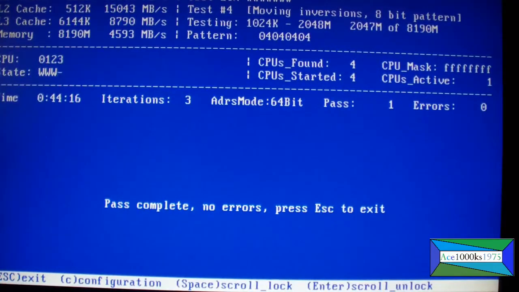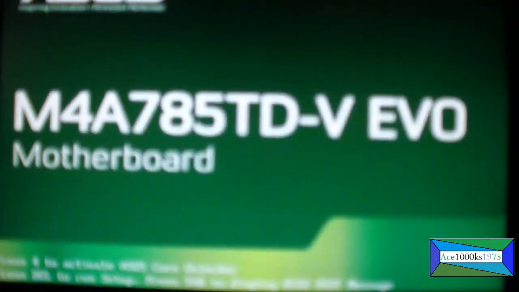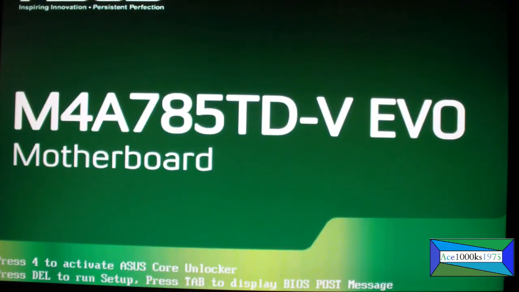So what you do is you take out the USB drive like that, and then press escape, and you should be able to boot back into your computer without a problem. That's it. So the test takes anywhere from, I guess, 35 minutes to 45 minutes. And there's no problems with my RAM, which is good to know.